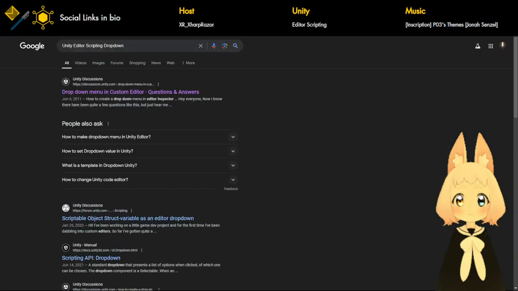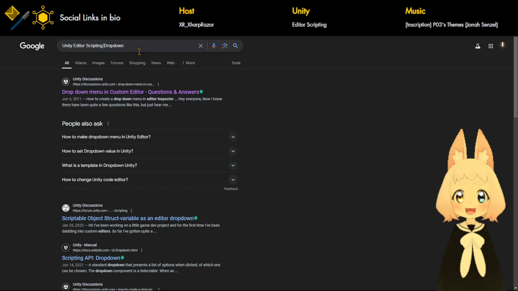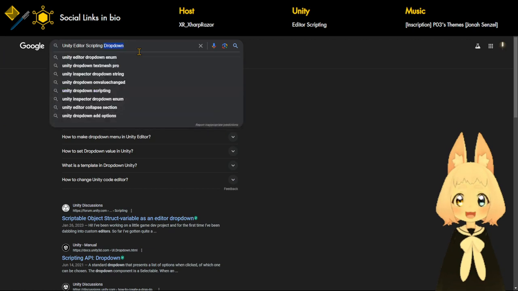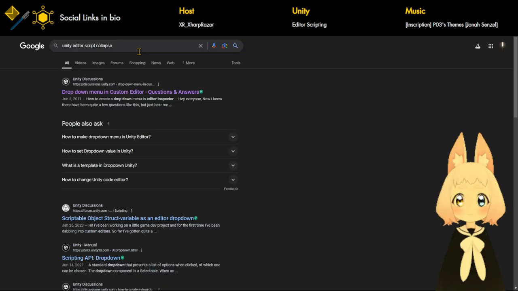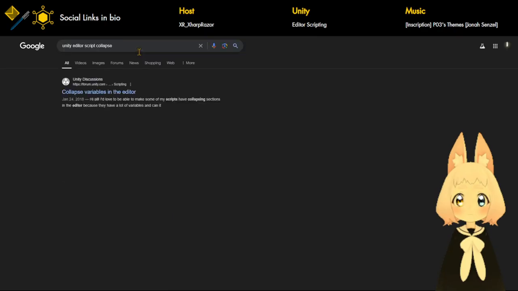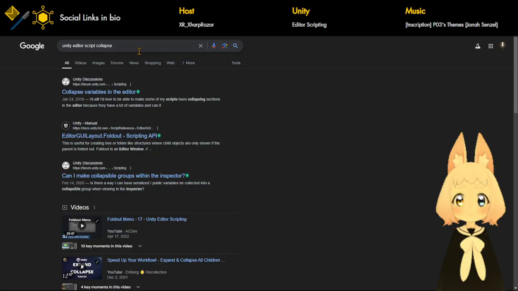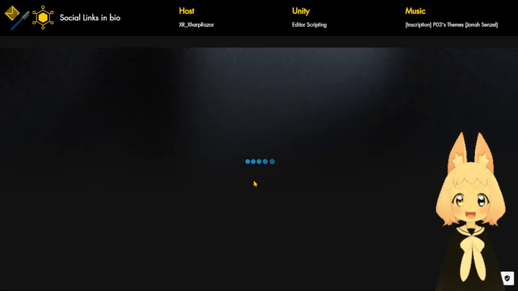Okay, so instead of drop down, it might be some other names. Collapse? Could be. Okay, looks pretty good. Oh wait, is that what they call fold out? Okay, we'll take a look at that afterwards.